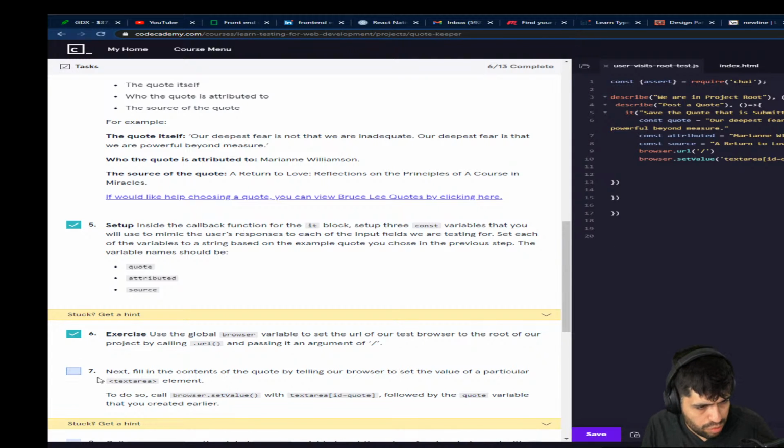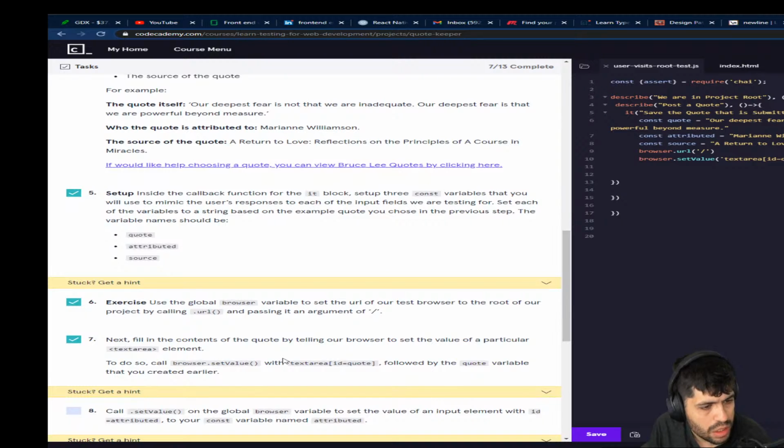Save. Okay, call setValue. I think I could do it from here. So browser.setValue, it's a string.